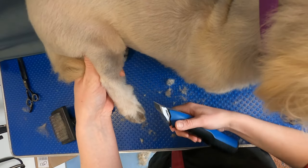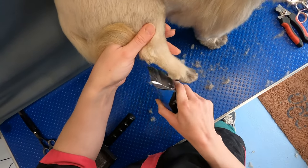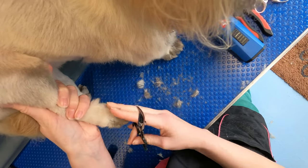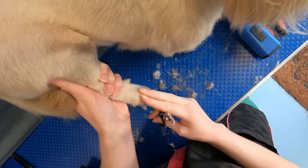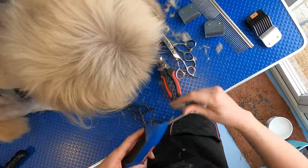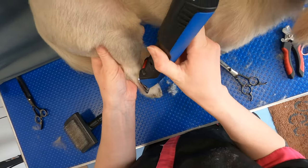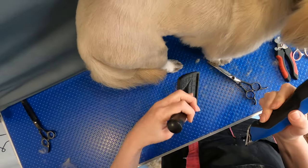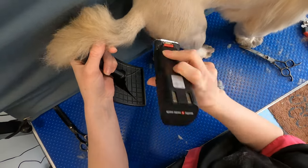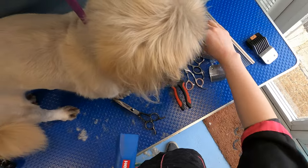And just being careful, obviously, if they've got little dew claws at the back. A lot of dogs don't, these don't, but always worth keeping an eye on just in case. We don't want that, do we, Chew? Obviously not getting too close to the skin when you do this, because you don't want to be digging in and cutting into the leg there. Always clip that bit a bit shorter under there just to keep it nice and clean.